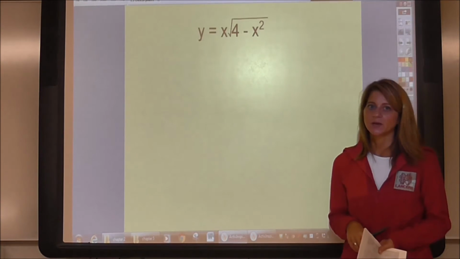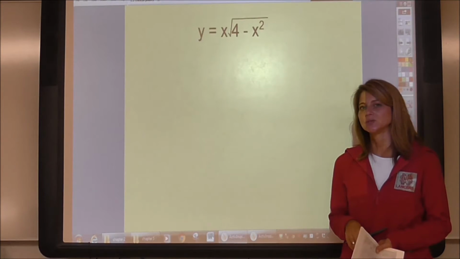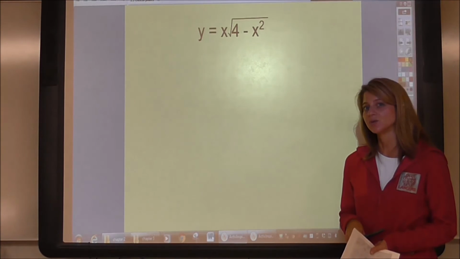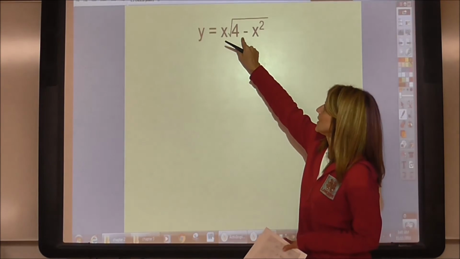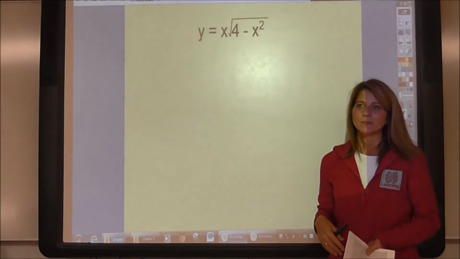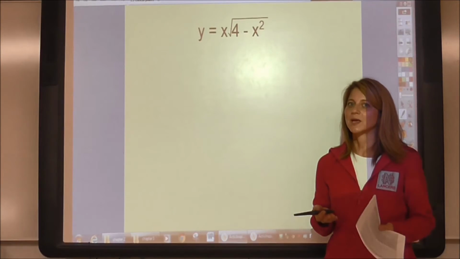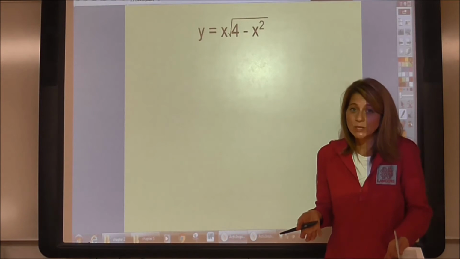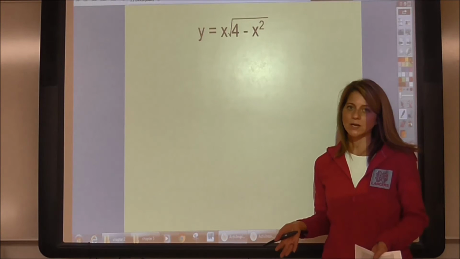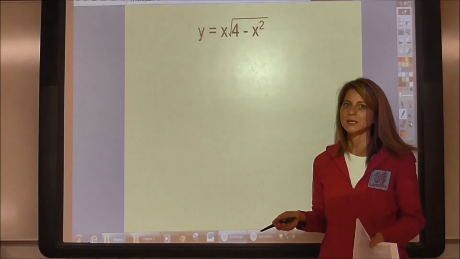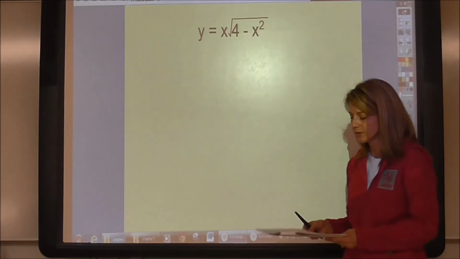If you take a look on there, there's really only a few numbers that x can be because you don't want a negative underneath your radical. There's kind of built-in endpoints here because you have 4 minus something squared. Your radical can be a 0, but you don't want your radical to be a negative number, and it's very possible if you put in a number like 3 that you're going to have 4 minus 3 squared, and that's going to be a negative under the radical. So there's actually kind of built-in endpoints here of a 2 and a negative 2. Just throwing that one out there.